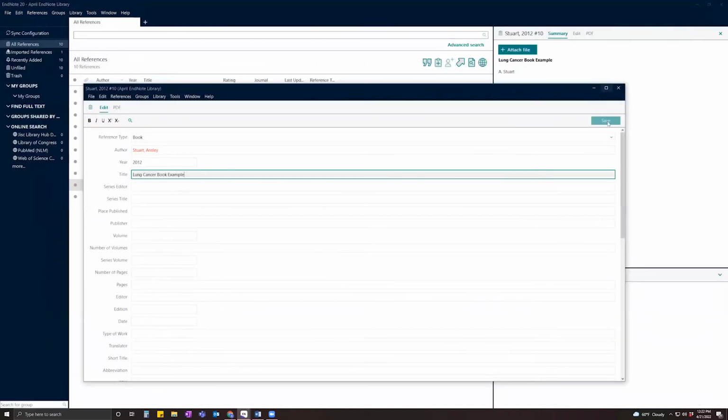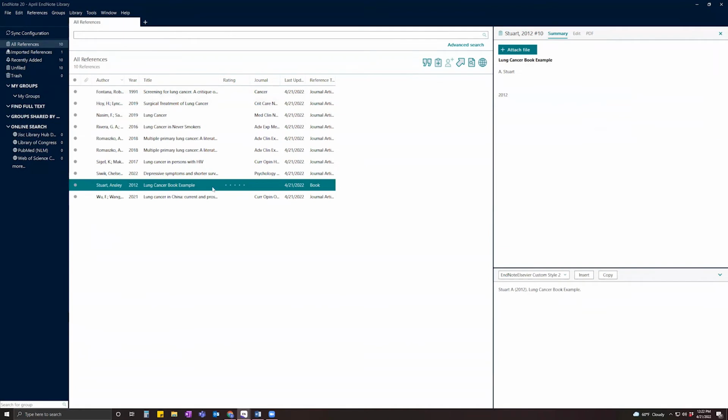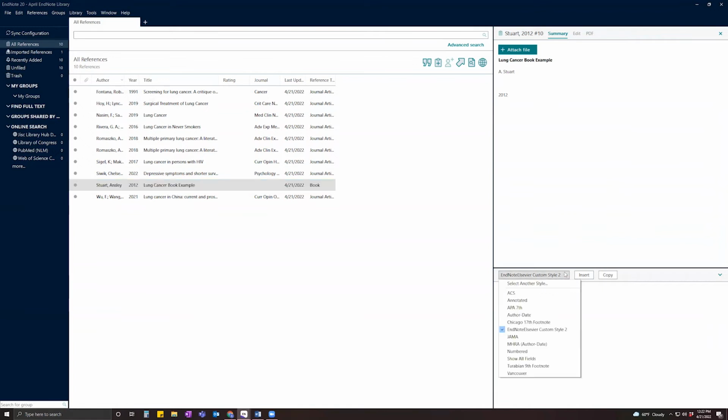Okay, so once you're filled out, obviously click save, and you can exit out of that window. And there, as you can see, highlighted is the book example that I just created. And here's the very little citation information that is available through it. And this lets you know on the bottom pane at the right side what it's going to look like when you insert it into a bibliography on a Word document or whatever project you're working on.